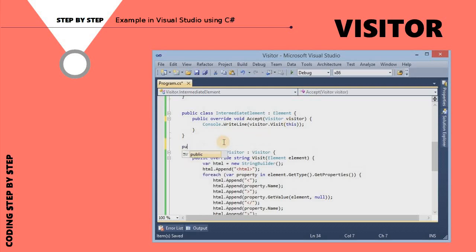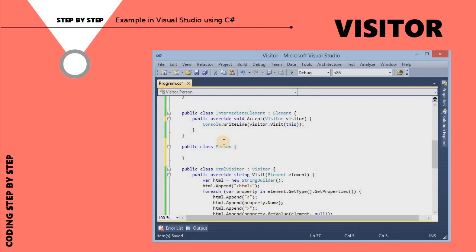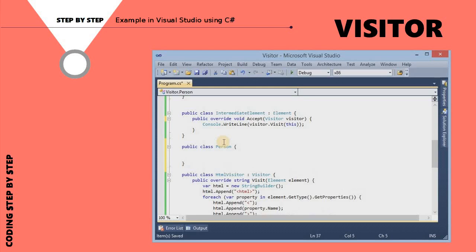Now I define a new class with the same name, person, and I keep those properties in a separate entity like this.